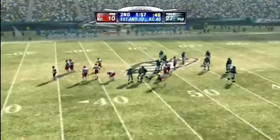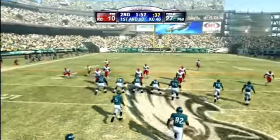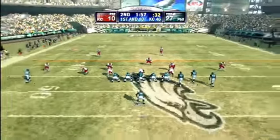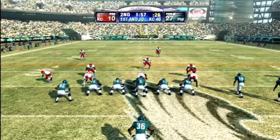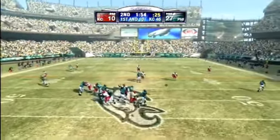I think Donovan McNabb can just make you look so bad at times. You know, he has the quick release. He gets the thing out of there. Sometimes he takes off with a run and makes you play sort of a spy situation against him. But then you forget how big an arm he really has. He has the ability to get the ball as far downfield as anybody in this league.